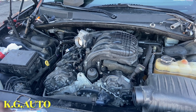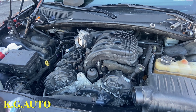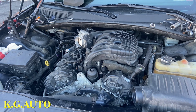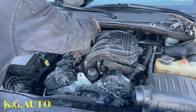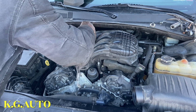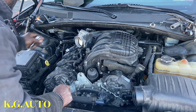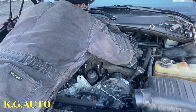Beautiful. So it's the same 8 that I was using to tie the, so it's the same thing. So we're just gonna go ahead now. Let me get it. Try this first. Let tools become your best friend, brother. Because KG have to lay down here because there are some wood here. You guys will see it.